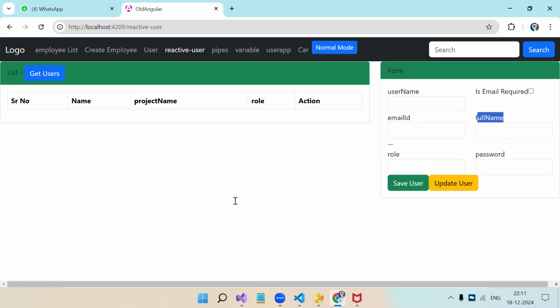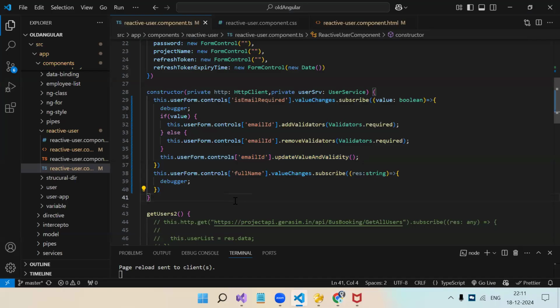So this is how we do that. You might have done it, but you might have used some other way, but this is the right way. This was very basic. Our main concept was this, but you guys didn't know this, so this was strange for me. This is very basic when it comes to reactive form. In interviews, everyone asks this question: how do we write code on the value changes of any control? How do we know that a control value got changed? We subscribe to that value changes. Okay. Clear, everyone?